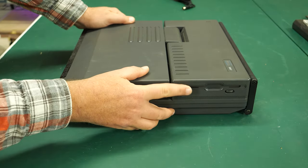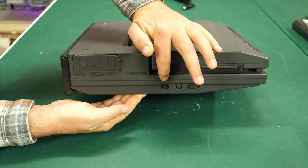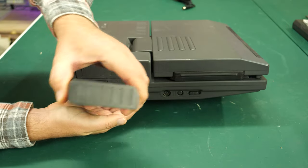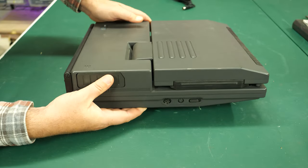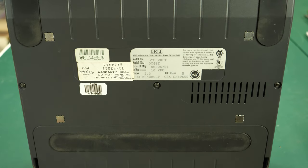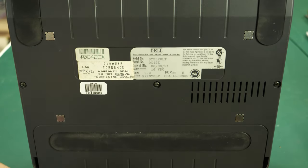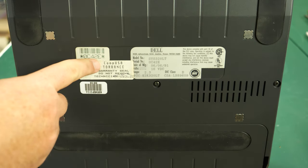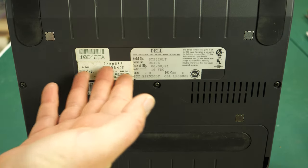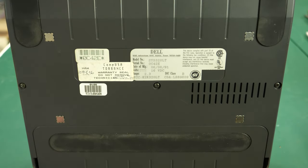Over on this side there is a built-in 3.5-inch floppy drive, which is very nice. On the other side is a power button, a reset button, the power plug itself, and the slot where the battery goes. It does slide out — there's the battery, pretty beefy. For those interested, on the bottom: model number SYS320LT, 16-volt power supply at 2.3 amps. It looks like this was sold at CompUSA in Torrance, California — there's a sticker with a technician sign-off. Maybe they repaired something in it. CompUSA is no longer in existence, so that's a neat bit of history. There's also a sticker that says Northrop, so this laptop must have been used at Northrop Grumman at some point — that must be an asset tag.